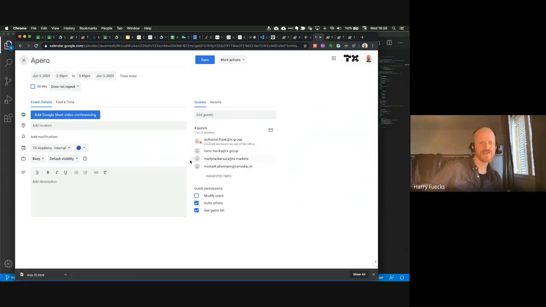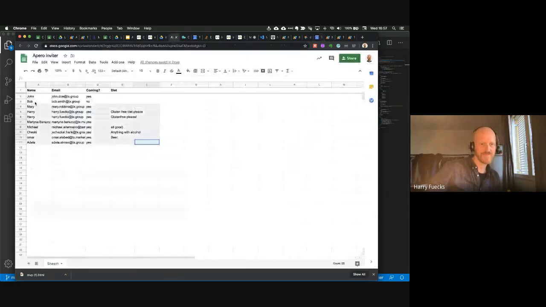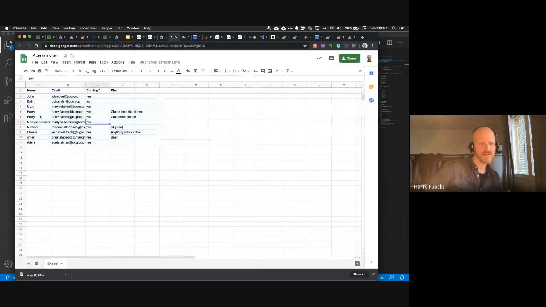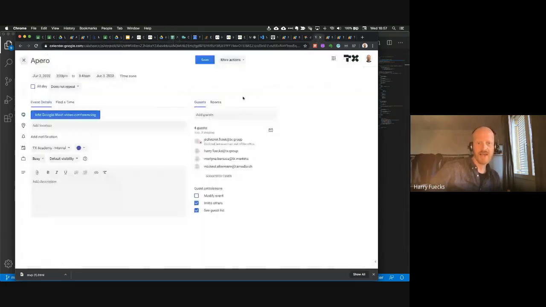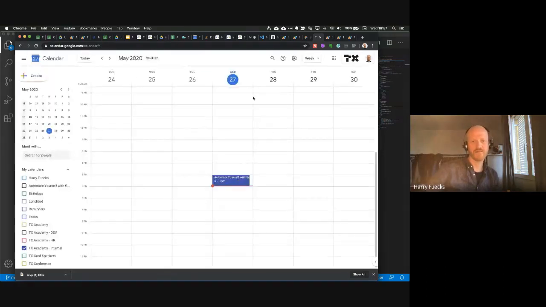But as you can see, it's a very easy way to have a fully integrated process. So you fill in the form, it gets added, the data gets put in the spreadsheet, and then, wow, you guys have been filling this in a lot. And then you end up with a calendar invite, super nicely integrated, the whole thing. And if people get a calendar invite, there's a good chance they might actually attend something.